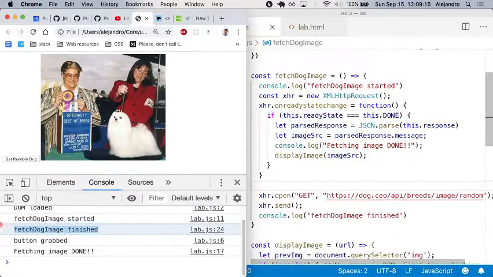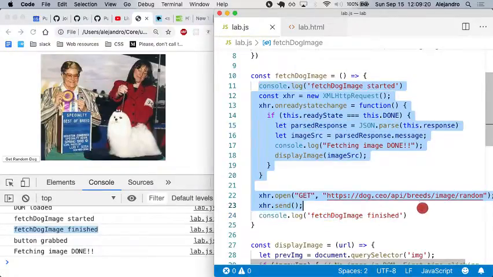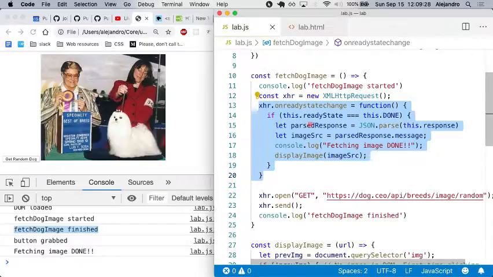So in fact, the fetch dog image finishes executing before any of this code here happens. That's why we get fetch dog image started and then fetch dog image finished immediately. All this stuff here is happening sequentially, synchronously.